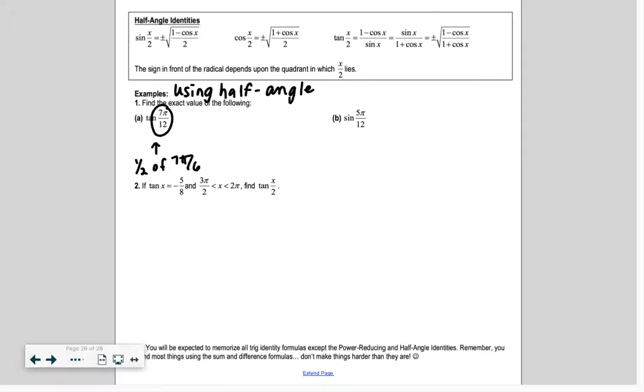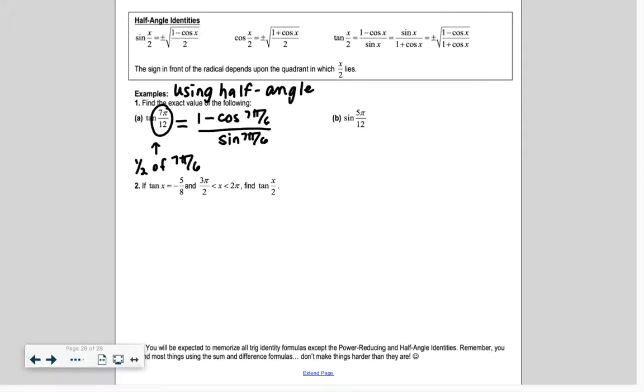Does that make sense? Is 7 pi over 6 something that's on the unit circle? Yeah, it is, exactly. So we start breaking it apart, and I'm going to have one of these formulas. There's a lot for tangent, and you can pick any one. Okay, I'm going to pick the first one. So I'm going to do 1 minus cosine of 7 pi over 6 all over sine of 7 pi over 6. Do you guys see why I'm putting 7 pi over 6? Because I had tangent of 7 pi over 12. That was the half angle, that was x over 2. So x then is going to be double what we have. Do you see?